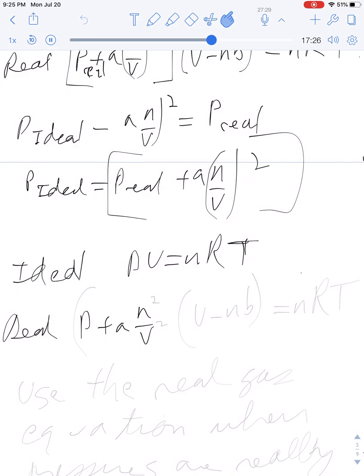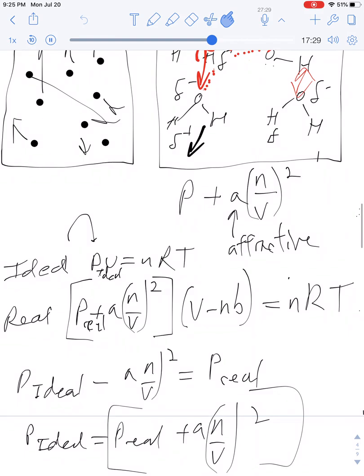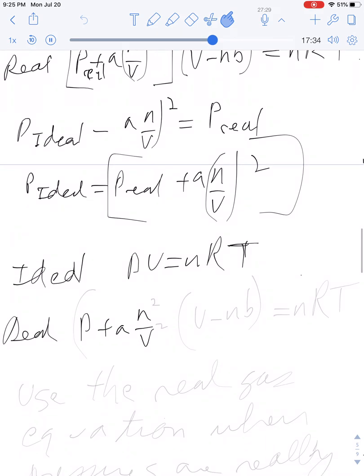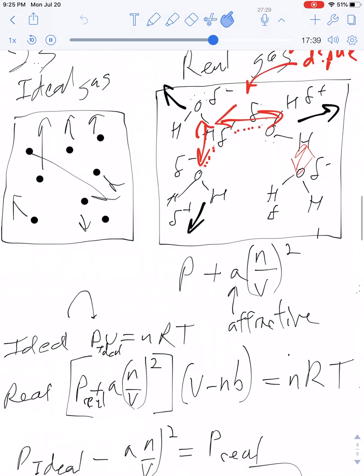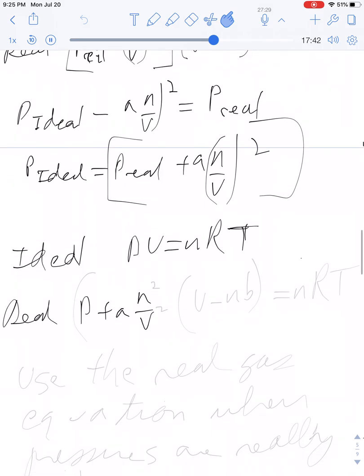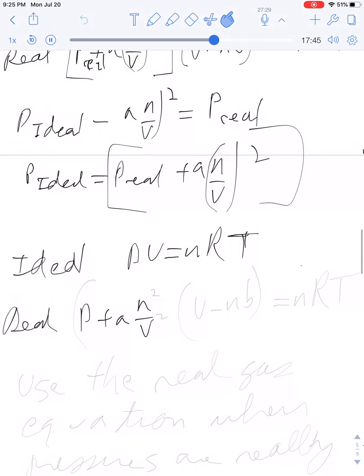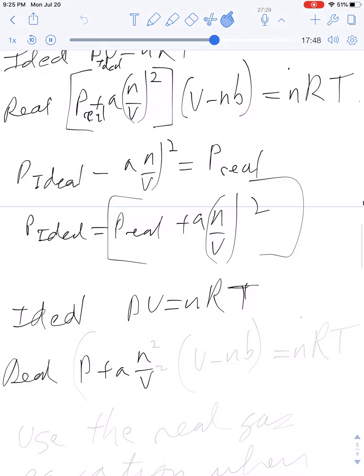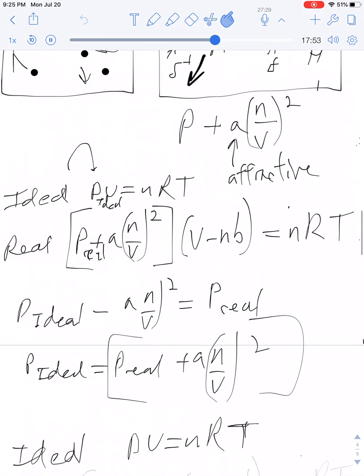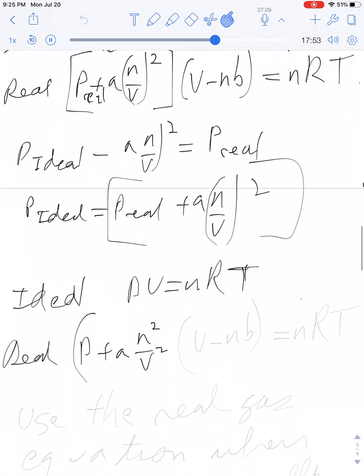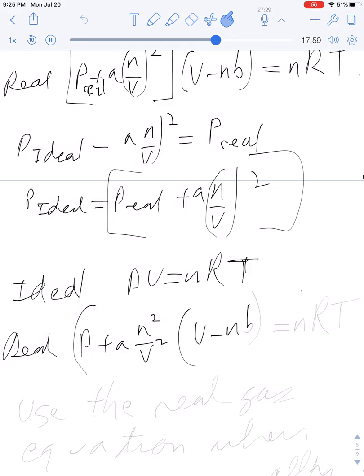The second reason why is if you have a small container, your gas particles are more likely to bump into each other than if you have a big container. So if there's a big container, there's less likely to be attraction. So that's why n and V are in the equation. And like I said, because the attraction is mutual, you have to square it. And so then they both end up getting squared. And then we already talked about this part equals nRT. Okay, so you have these two equations.